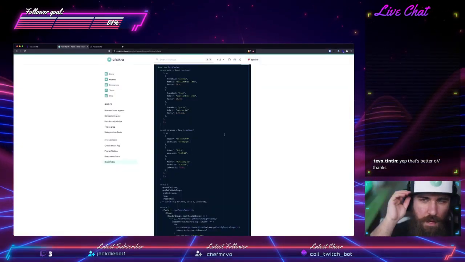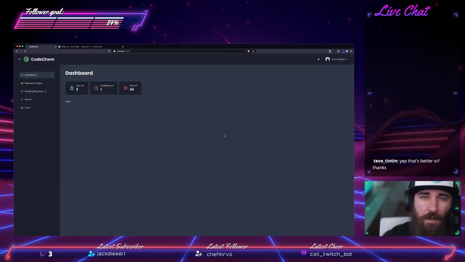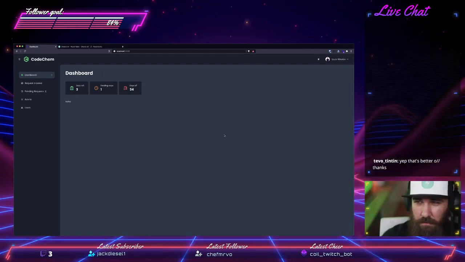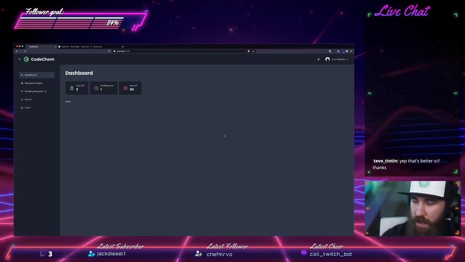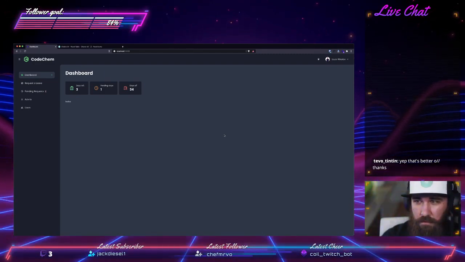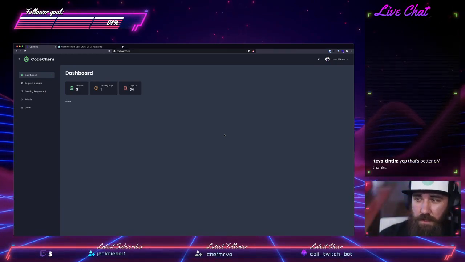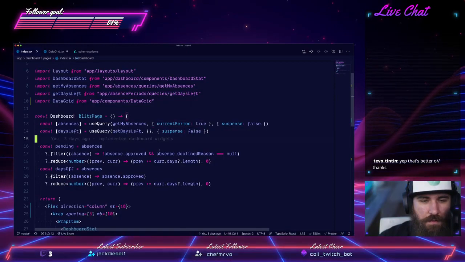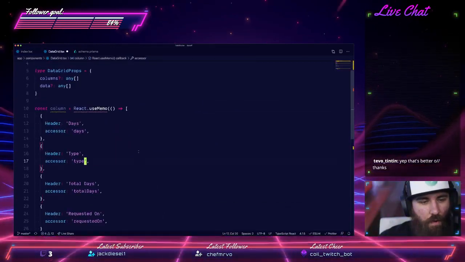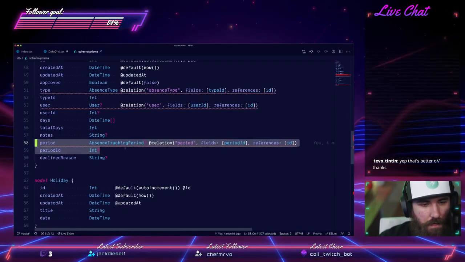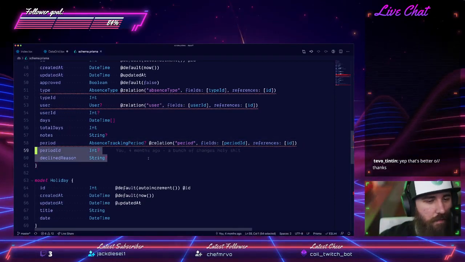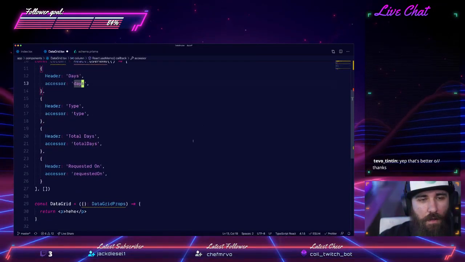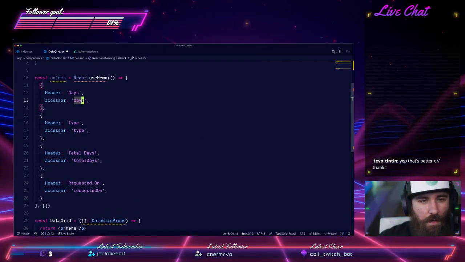And in our case for the table, I'm not sure if we should only get them from this period, or should we get all of the absences. Let's start with getting the absences from this period, so we won't need to include the period ID as well, and there is no declined reason as well. So we only have like 1, 2, 3, 4 columns, and it's okay.